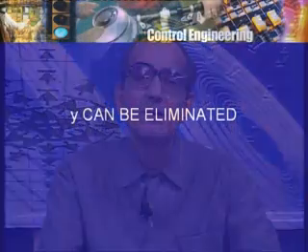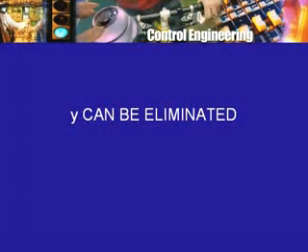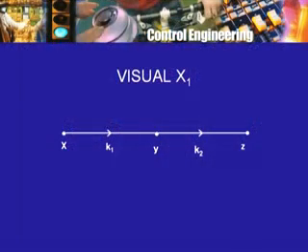Now, suppose you have this simple signal flow graph, then what can you do with it? One can see immediately that the variable y can be eliminated, that is, the signal y can be made to disappear from the signal flow graph to draw a new signal flow graph, because you may not be interested in this y. In fact, truly this y may be what I have called earlier an intermediate variable. It is not a variable directly of interest to us, it is neither input nor output.